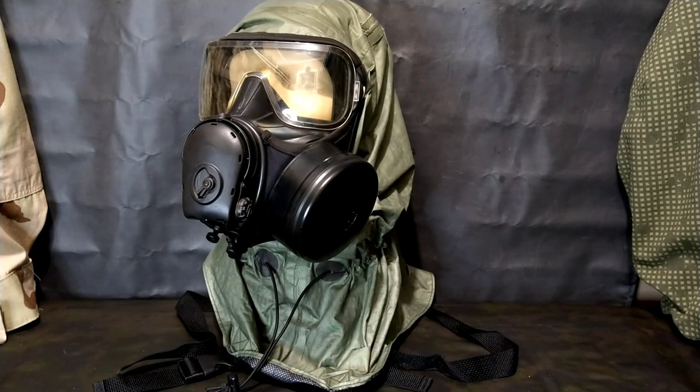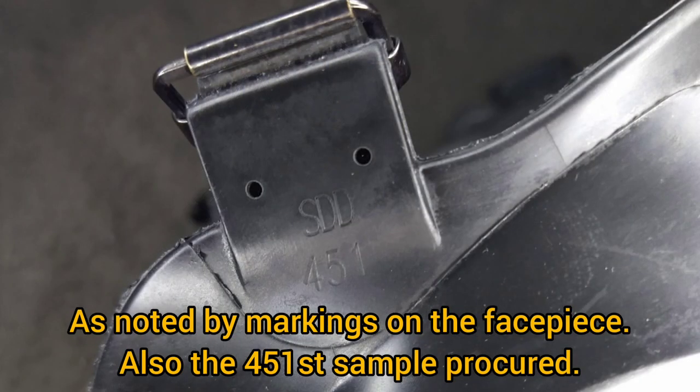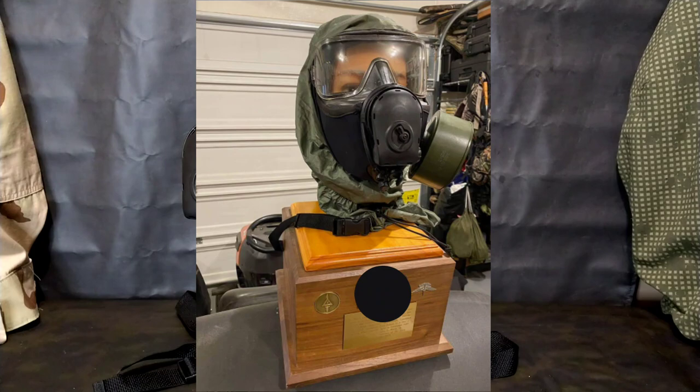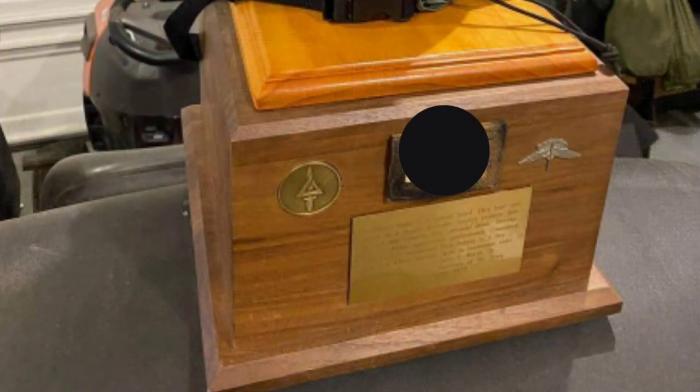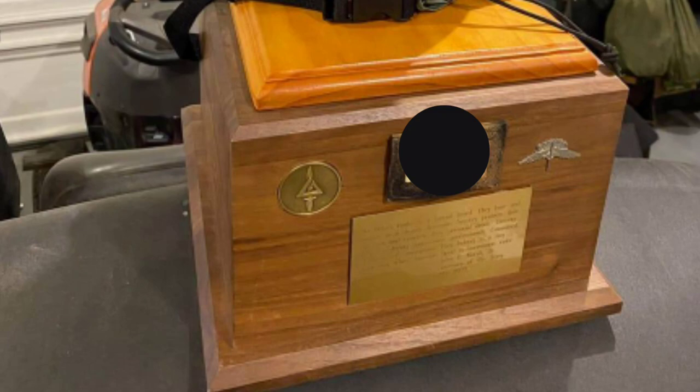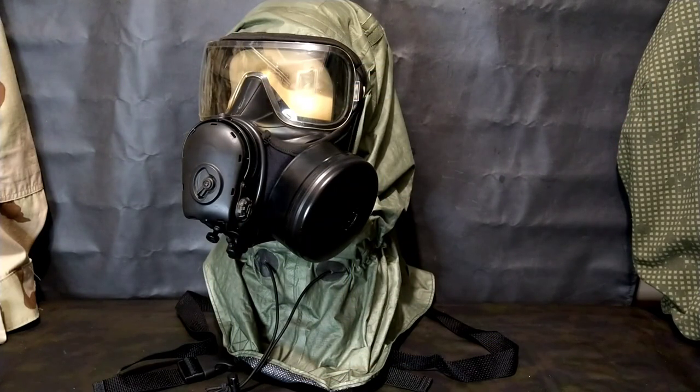This example, as mentioned before, is an SDD XM53 that, from what I've been told, was actually previously owned and used by a former Delta Force operator. And it has been on display since 2004, and unfortunately I do not have the kick-ass plaque that he had with it. I really would have loved to buy that, but you can have this photo of it at least. But anyways, this example belonged to, obviously, a member of the unit, and I'm very, very happy to own this and show it off for you guys in all of its detail.